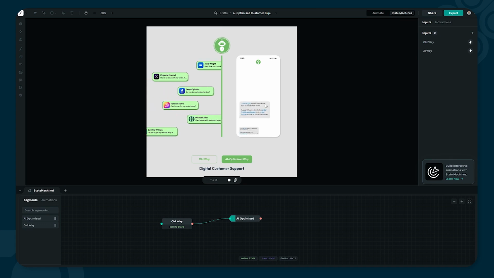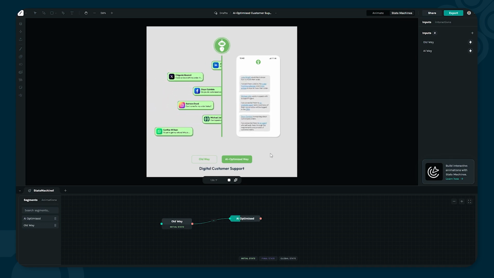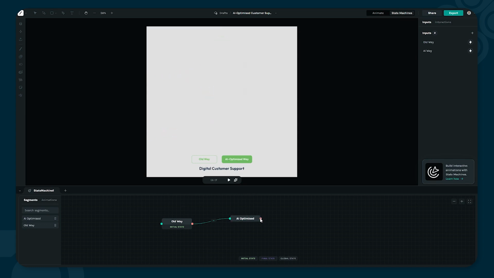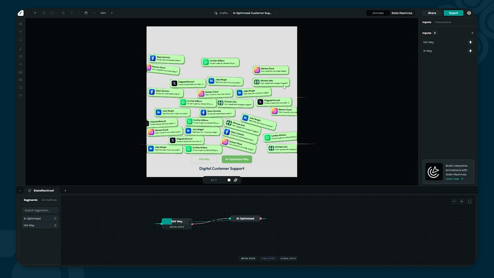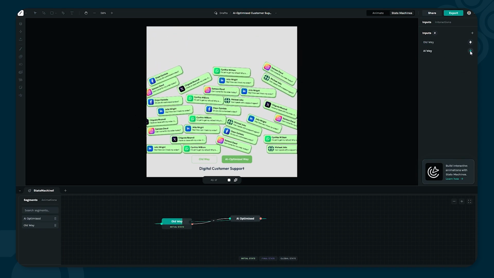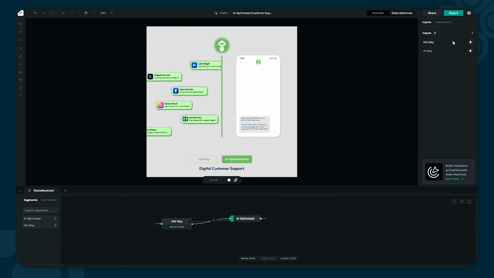So to move from the AI optimized way to the old way, you can equally just add a transition from the AI optimized to the old way. Click on the transition and use the condition, the event old way. So let's try that out. So this is the old way. If I trigger the event AI way, it moves to AI way. And if I trigger the event old way, it moves to the old way.